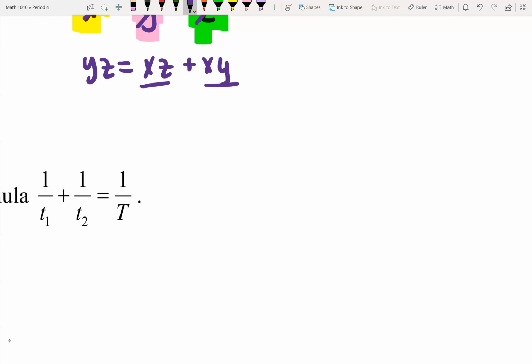We don't divide by anything yet. I heard lots of chatter, but I only heard a couple of voices. Does anyone feel pretty confident what the next step might be? How can I get the x, pardon me, how can I get the x alone? How can I pull it out of those? Go ahead. You factor the right. And what do you do exactly, honey, to factor the right?